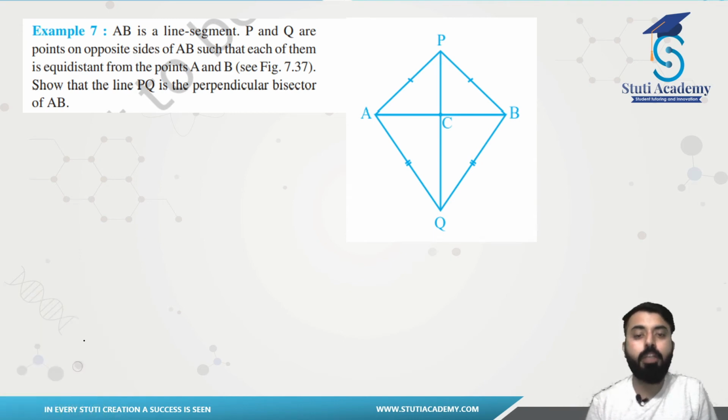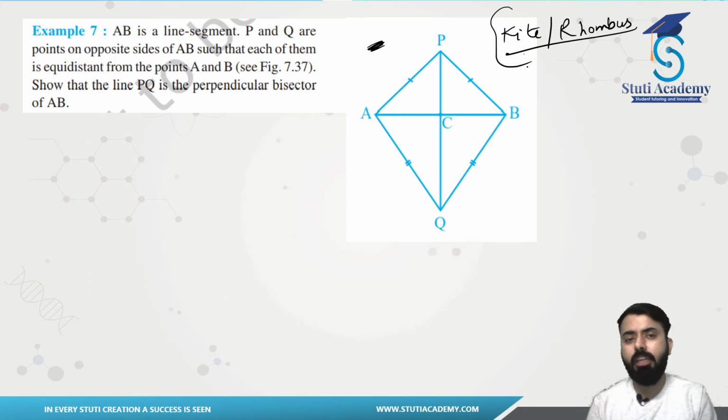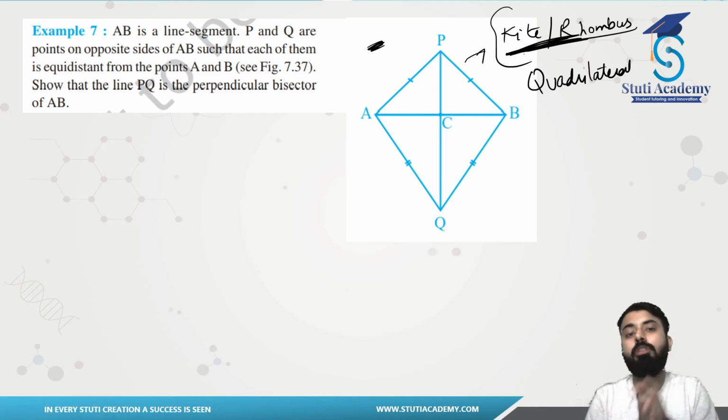Now this figure should be looking familiar to you. You guys will be calling this one your kite or your rhombus. That concept, the difference between kite and rhombus, we haven't discussed yet. This will be a major concept in your chapter on quadrilaterals. People usually mistake them to be the same thing. They probably assume that kite and rhombus are the same, but actually a kite is a totally different type of quadrilateral and a rhombus is a totally different quadrilateral. There is a fine difference between those.